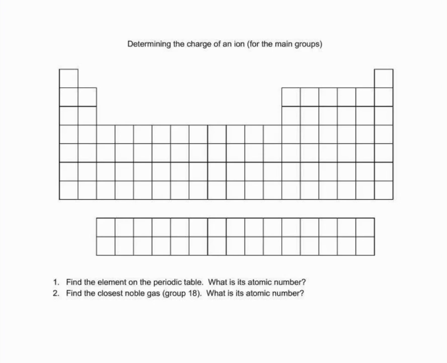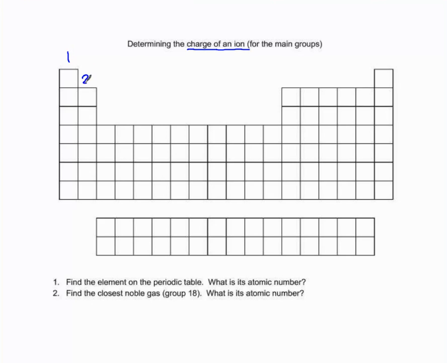Okay, this video is for students who need a beginning of the year review for AP Chemistry or Chemistry 1, students who are in the middle of learning about charges of ions. This is by far one of the most difficult concepts for Chemistry 1 students, at least in my observations: figuring out the charge of an ion for the main group elements. So for the main group elements, here is what we're talking about.